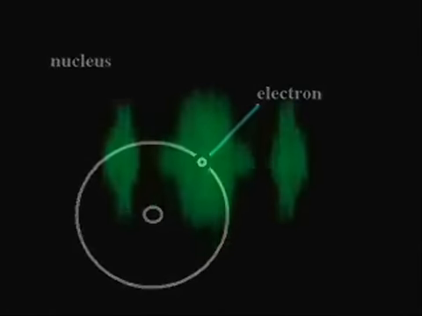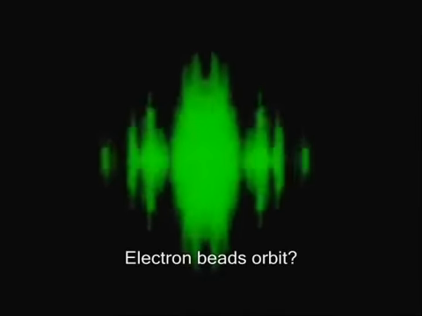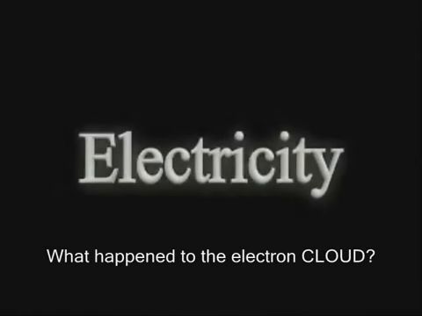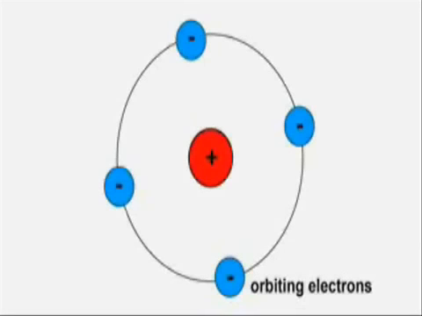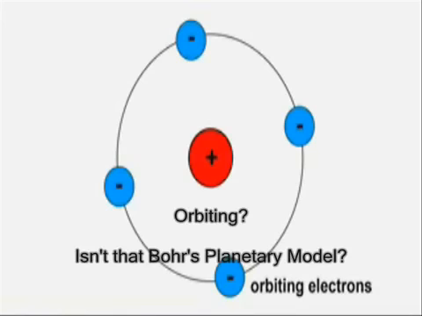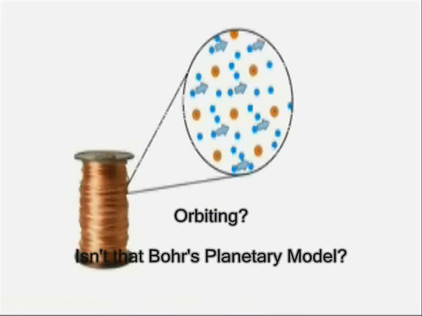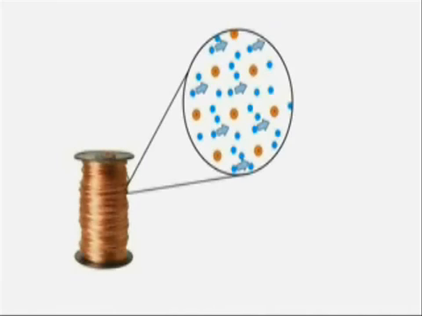An atom has electrons orbiting the nucleus. All electricity is moving electrons. Electricity is the movement of charged atomic particles called electrons. Flowing electrons are called current. Electrons start to move, traveling from the negative terminal towards the positive terminal. This is electricity. An atom has a positively charged center called the nucleus, and you have negatively charged electrons orbiting around it. But since the negatively charged electrons repel each other, when you move one electron from atom to atom, you'll also move other electrons from atom to atom.